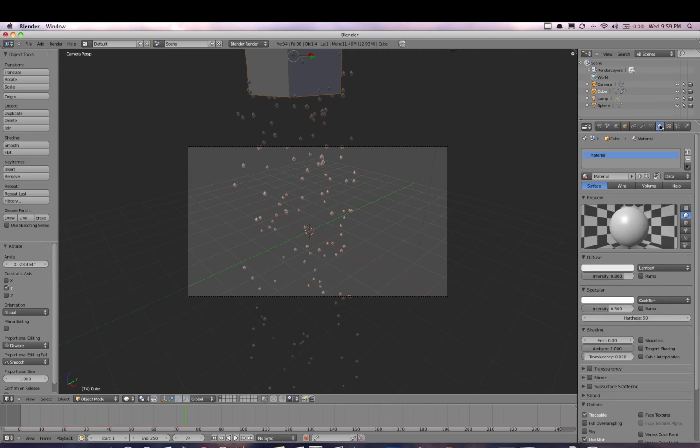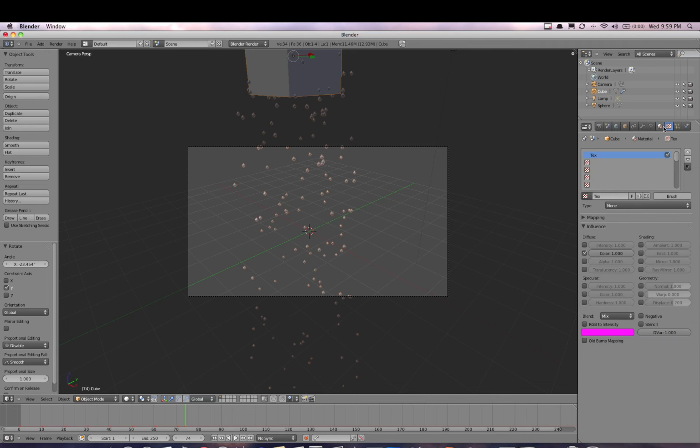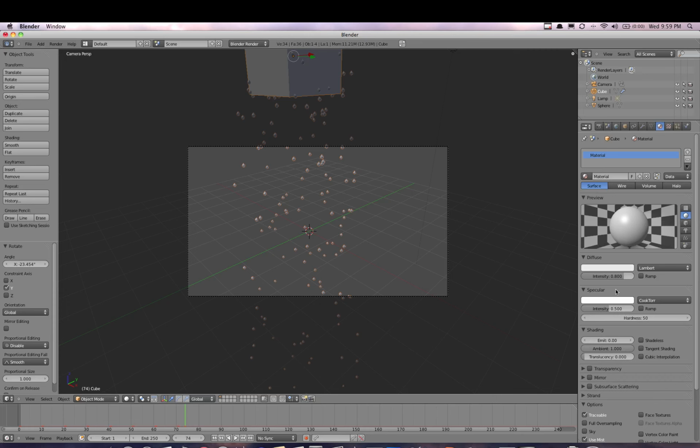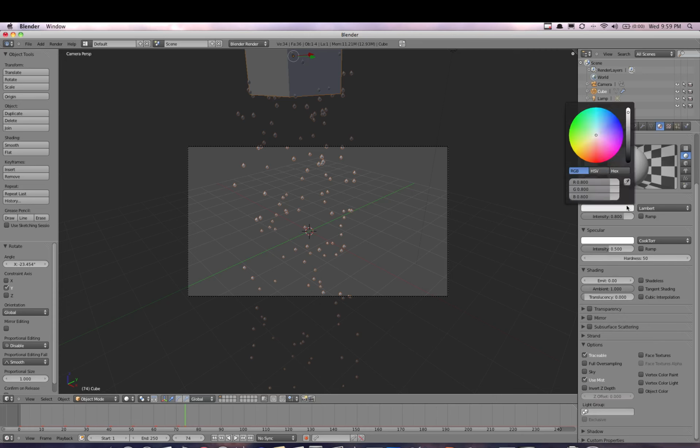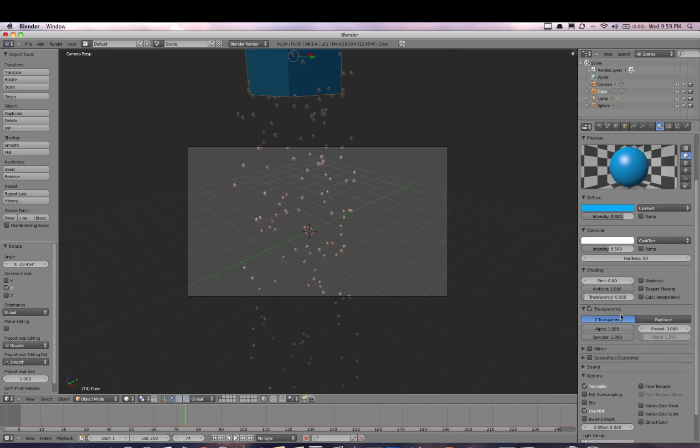We can actually go ahead and maybe try and change the color. I wouldn't recommend doing this for a picture, but just to simply change the color, you can just go to the materials of the cube, which will change the color of the emitter. And just go ahead and, looks like it already has a texture, so just change it to like a bluish color. And then a little bit of transparency if we can get it.